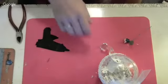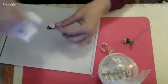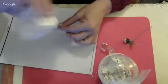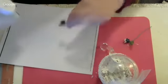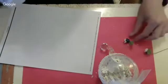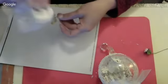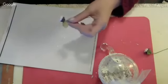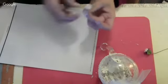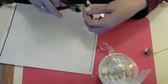Oh, there it is. And you can glitter these up as much as you want. I just want to give it a little sparkle. Okay, now I am going to cut this off because we don't need all this wire.